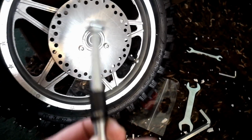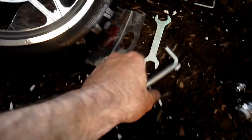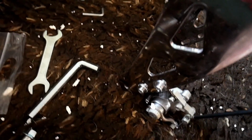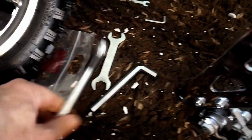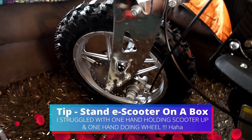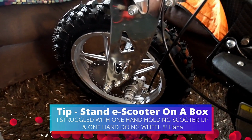Right, so the wheel, you get this bolt, you get a few tools. The bolt goes through the bottom here, through the other side. Line the wheel up, stick the bolt through and tighten it up, and I'll show you it done. Got a sweat on, just proper struggled with that.